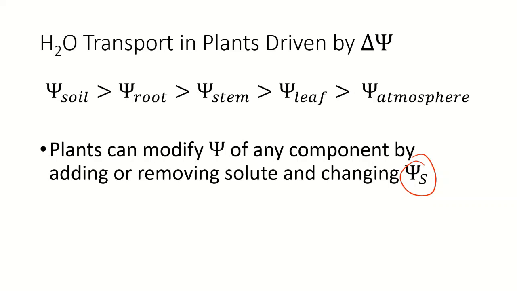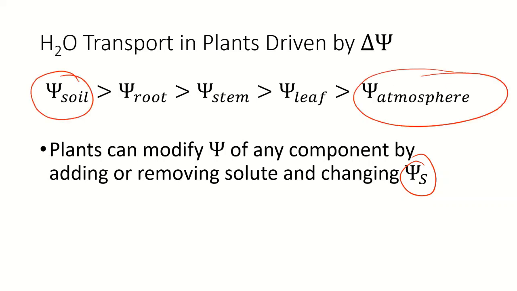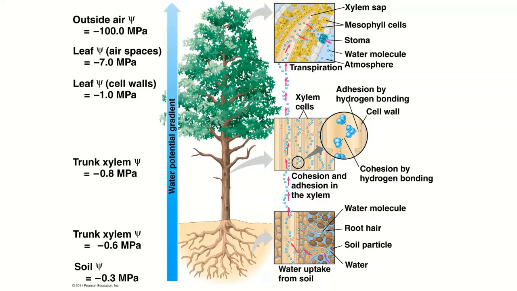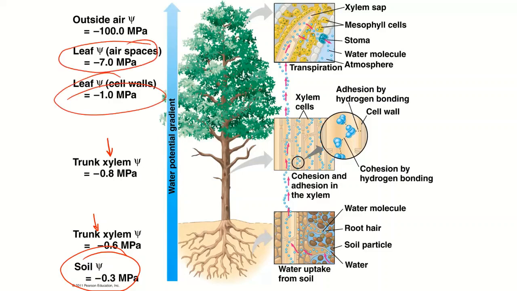Remember that water moves from a high water potential to a low water potential. So the highest water potential on here is in the soil and the lowest is in the atmosphere, so you're going to have a net movement of water in this direction. So it's going to go from the soil through the plant and into the atmosphere. This is visualized right here, so you can see the water potential of all of these things. The water potential of the soil is negative 0.3 MPa. Notice that it gets lower when you go into the xylem in the trunk. As you go higher, it gets lower. Inside the leaf, it's even lower. Outside of the leaf cells, but still within the leaf, it's lower, and it's much lower in the atmosphere.